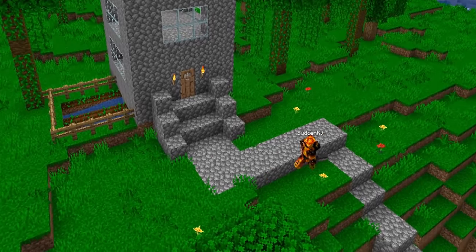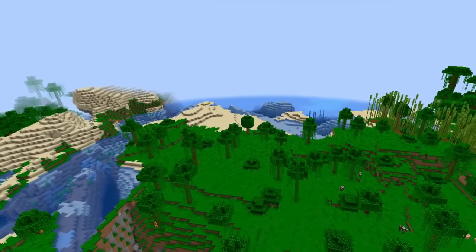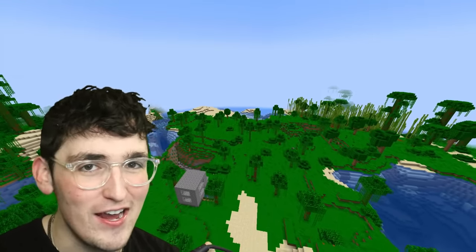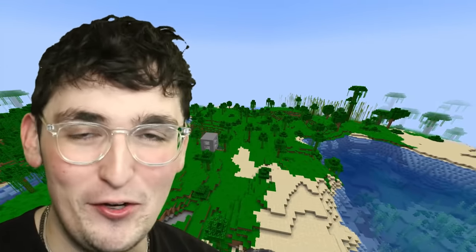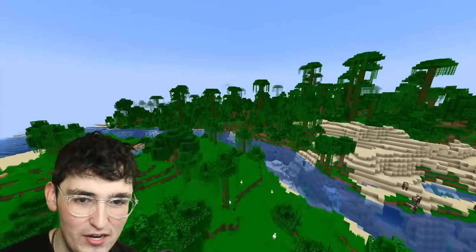This right here is my roommate, Kevin, and every single time he turns around, I'm gonna make his house bigger. By the very end of this video, this entire world is gonna be one giant house for Kevin. This is gonna be great. All right, so it looks like this time around, everyone, Kevin has chosen a jungle biome.